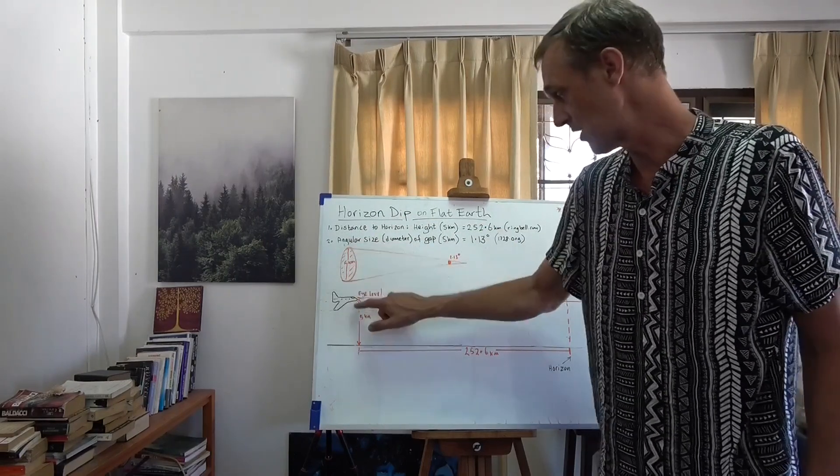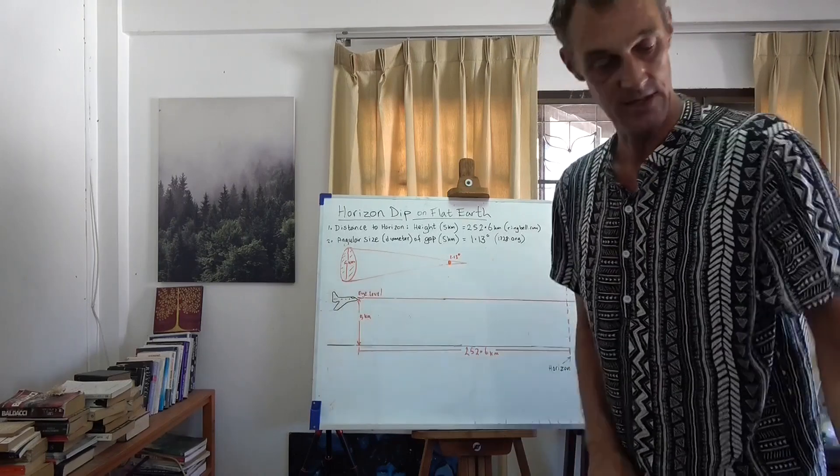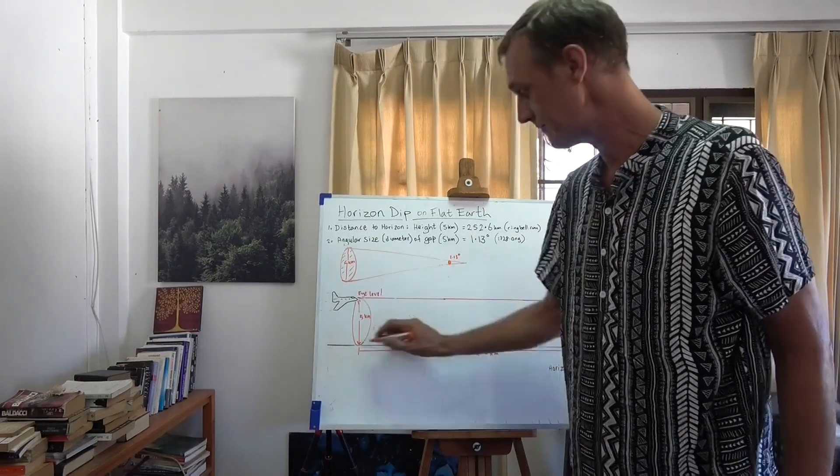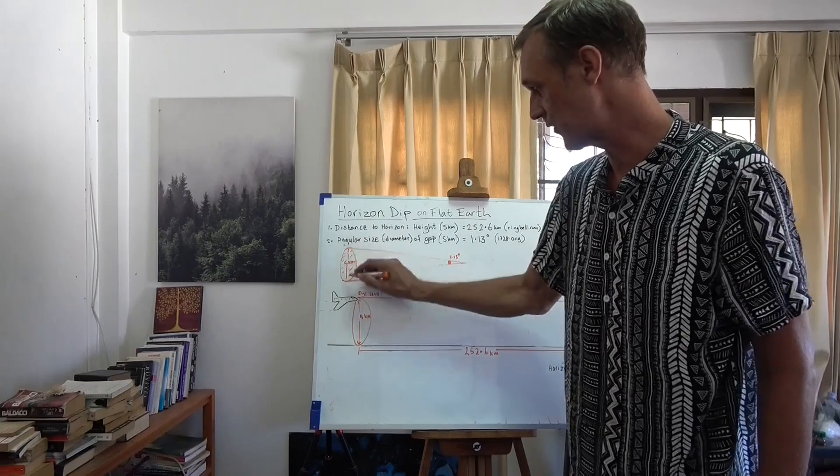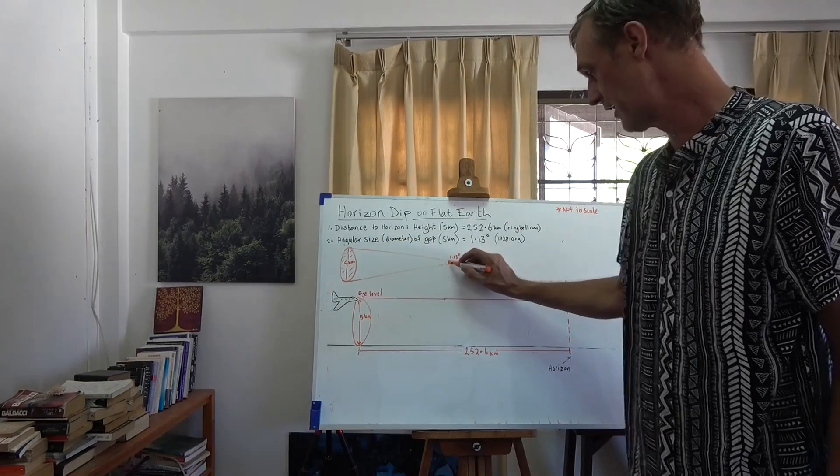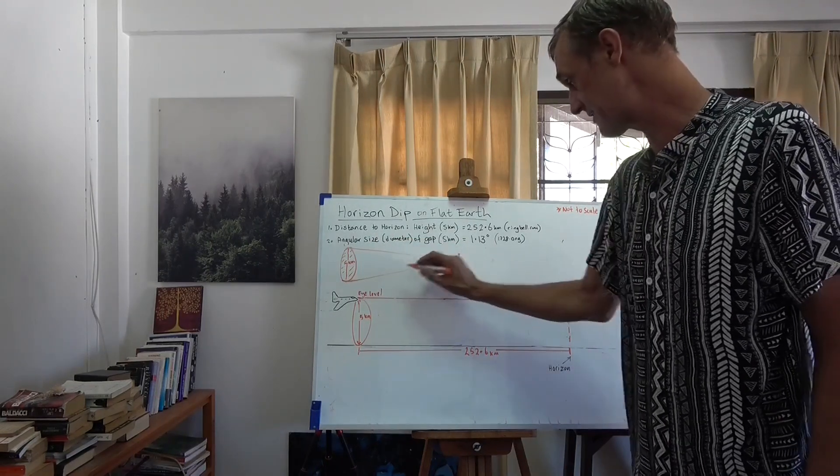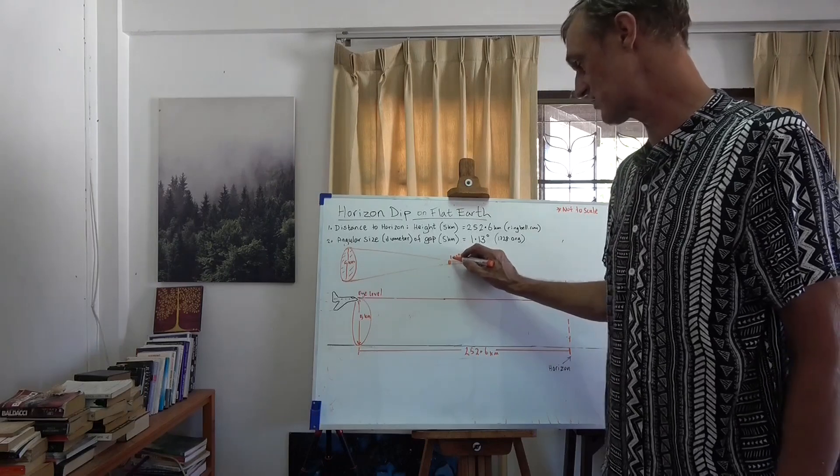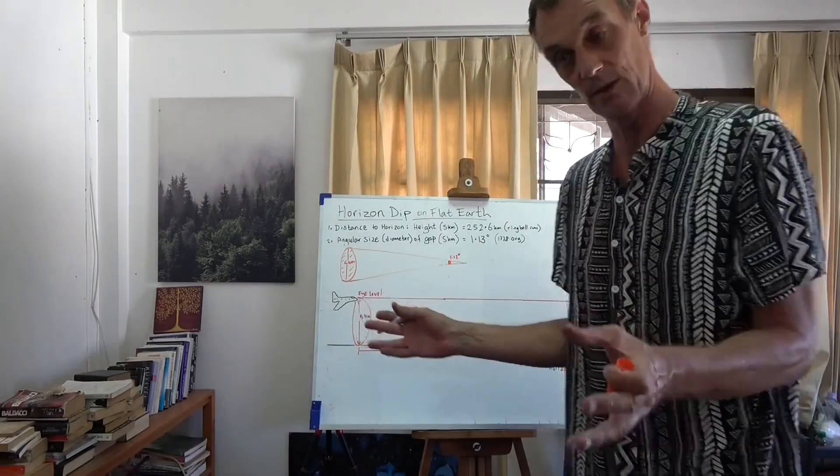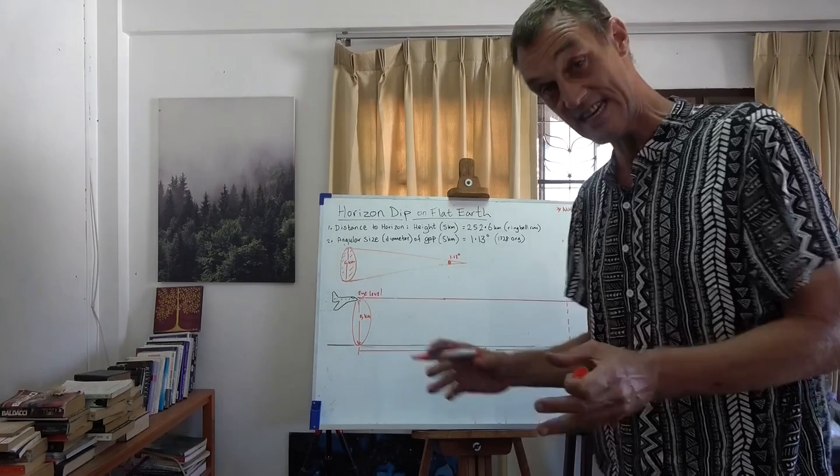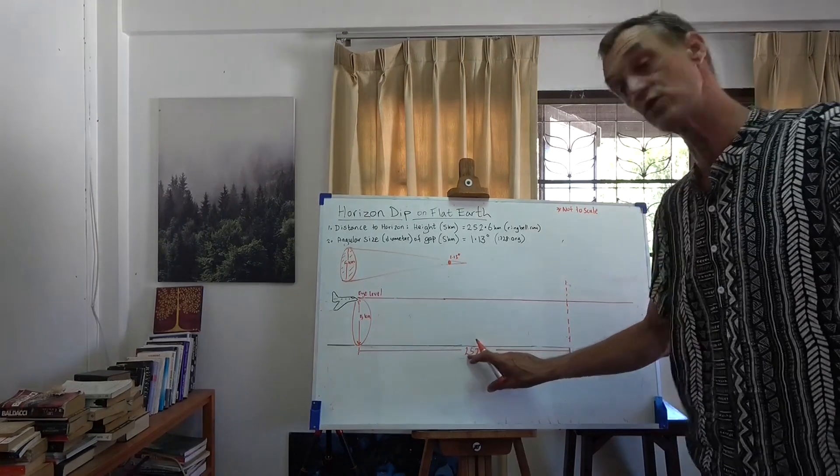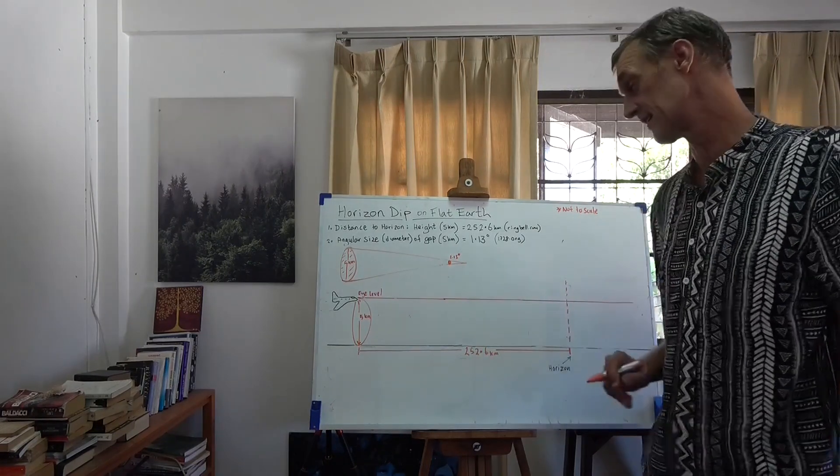We end up with a very negligible 1.13 degrees. You can talk about angular size in radians or degrees or arc minutes or arc seconds, but all of these are based on this circle, basically, that is the base of our cone of perspective. Here I've illustrated this as a diameter. We have this five kilometer base of the cone of perspective, and that is tapering off until we get this angular size here of this gap which translates into 1.13 degrees. Again, it's not a tangible or physical measurement; it's just how our eyes would see a gap of five kilometers across a distance of 252.6 kilometers.